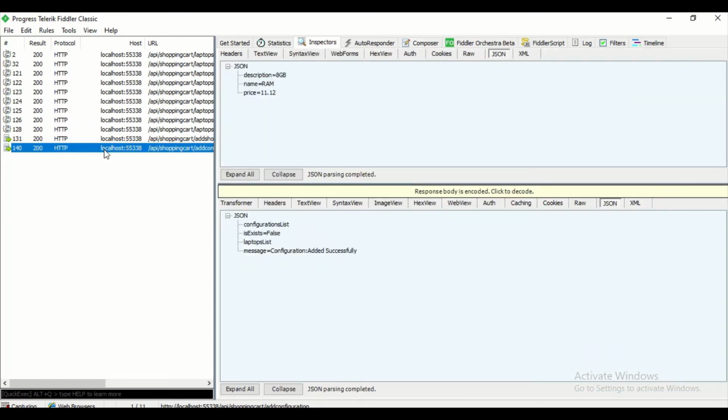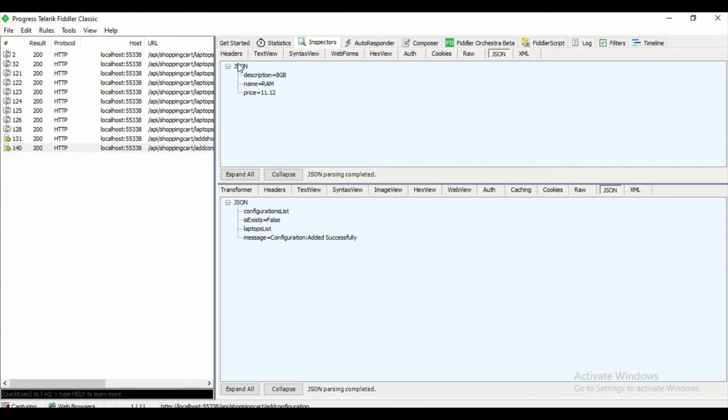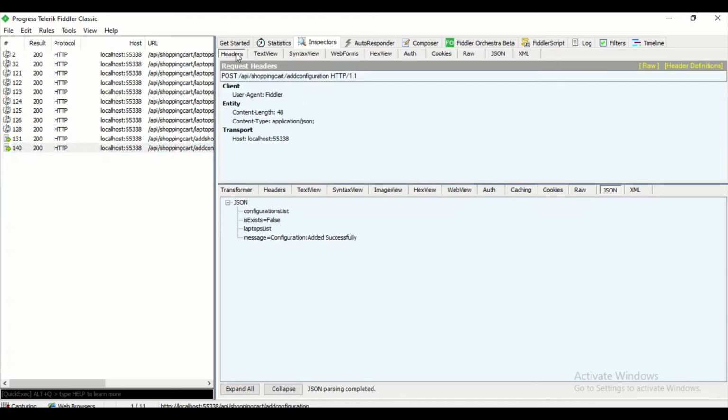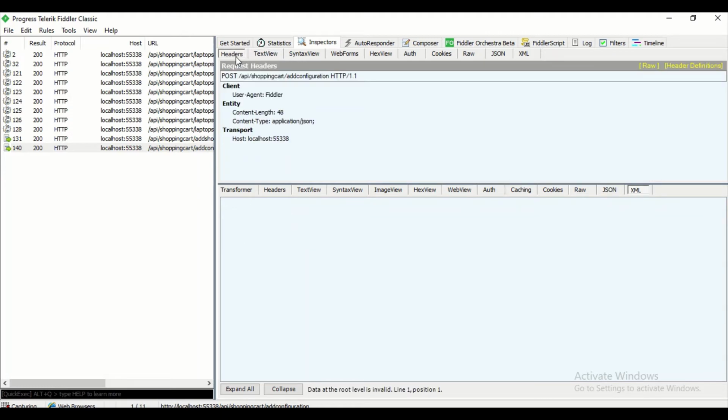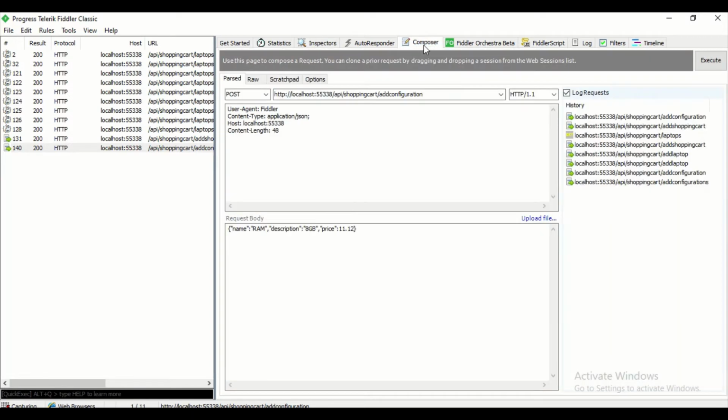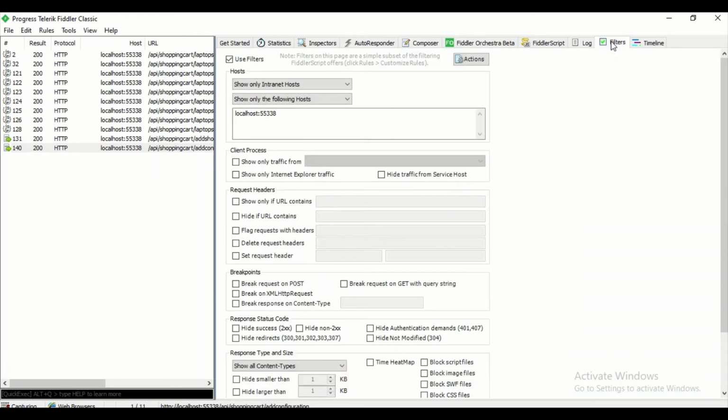If you observe the traffic here, configuration added successfully, and if you see our request details, this is what I'm passing, and this is the reply I got from the web API. So I think you understand how to execute using composer and test our web APIs.